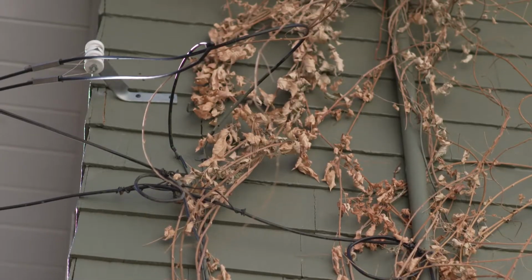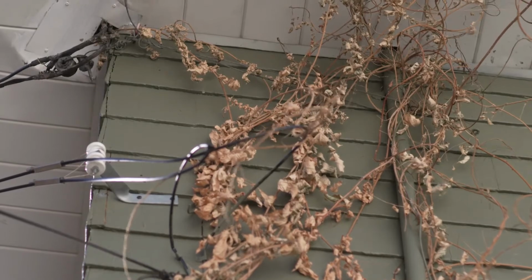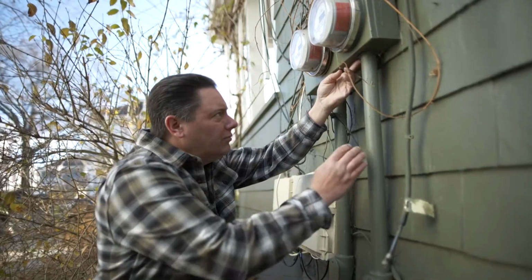And we take a look here to see what kind of condition the meter's in, the meter socket's in, what type of wiring is coming into the building, if it's in conduit, is it bare conductor, what kind of shape is it in, is anything corroded. Then we'll look at the point of attachment up top. Is it secure? Are the connectors corroded? Is there a potential failure up there? And kind of inspect this overall system to make sure everything's in good condition.